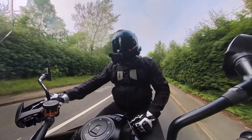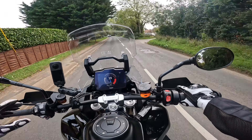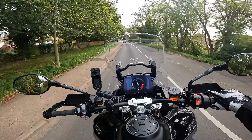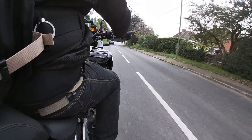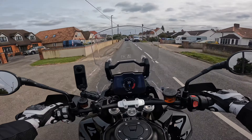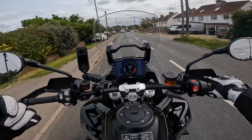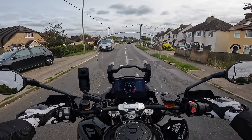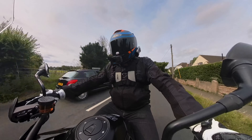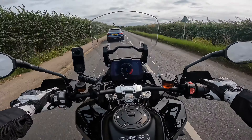My only concern - not for me at 6'1 but definitely for shorter riders - is that even at 875mm this may be a bit too tall depending on leg length. Since this is the more off-road biased bike it's going to be taller, and some of the more road-biased ones are shorter by another 20mm or more, so if you're not going to do off-roading and you're on the shorter side, check out those instead. The exhaust has a nice grunty sound to it - it doesn't have that triple whirr you hear on some other triple-cylinder bikes.